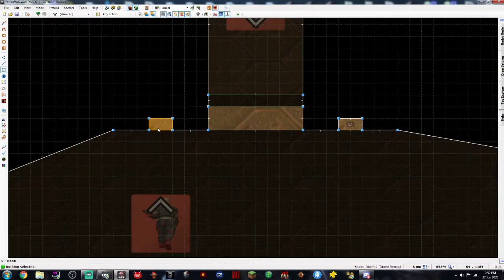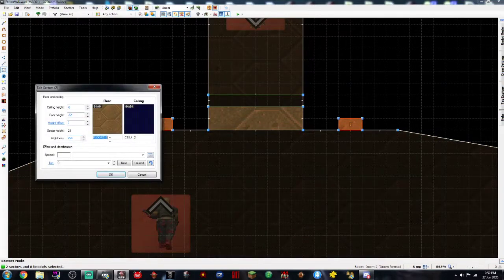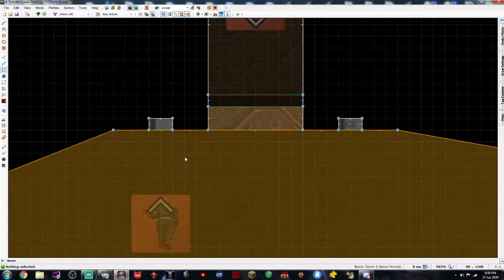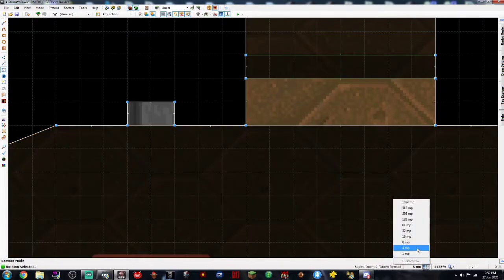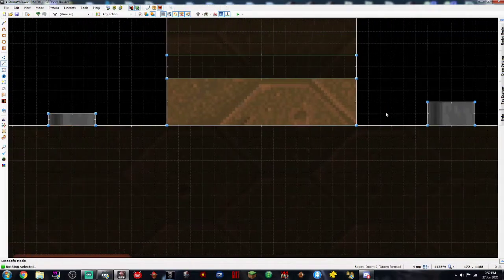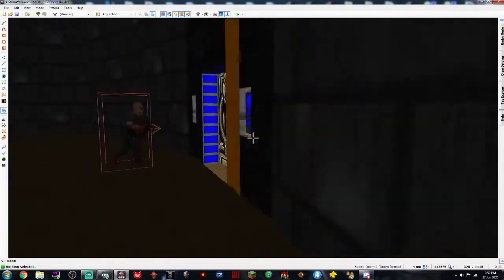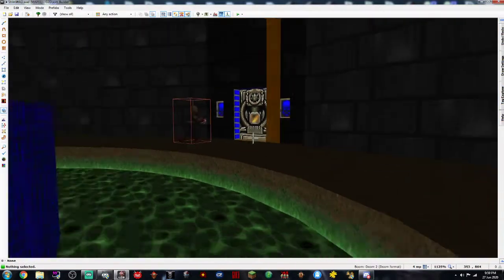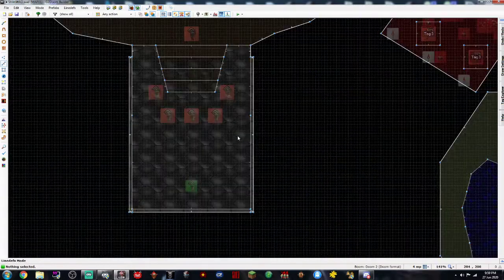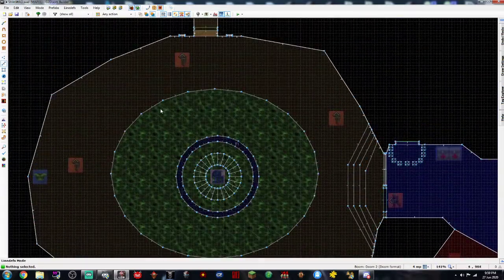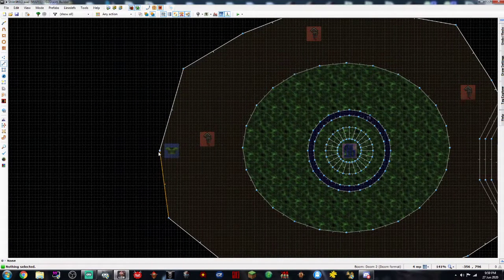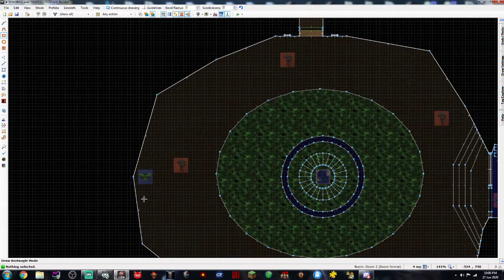I'm just going to go and change these textures so that they are that one. And I'm going to bring them in a bit, like so, because they don't need to be so far set into the wall. There. I am happy with that. So now what we're going to do is just throw a room, a door, a thing over anywhere really. It doesn't really matter.